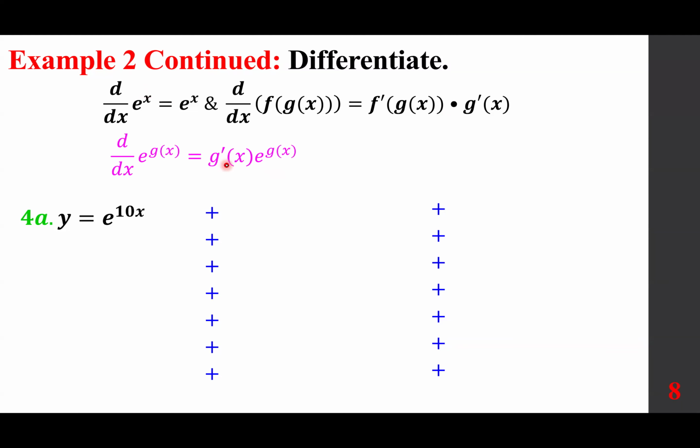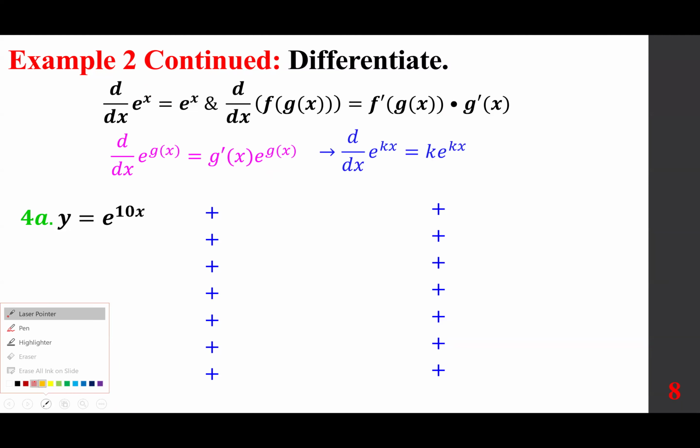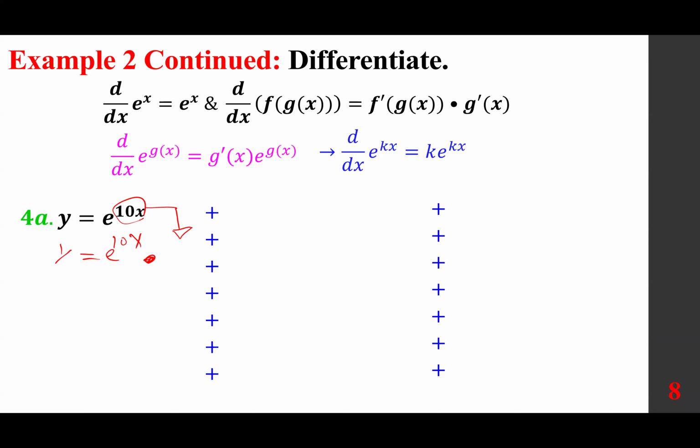And if it happened to be e to the power of kx, it is the same e to the power of kx times the derivative of the exponent, which is simply k, and you put it in front. So with that being the case, this becomes itself. Anytime you see an exponential, just write it, no questions asked. Then the exponent is a function of x. You need its derivative, and you put it in front, in case you want to do it in 2 steps.